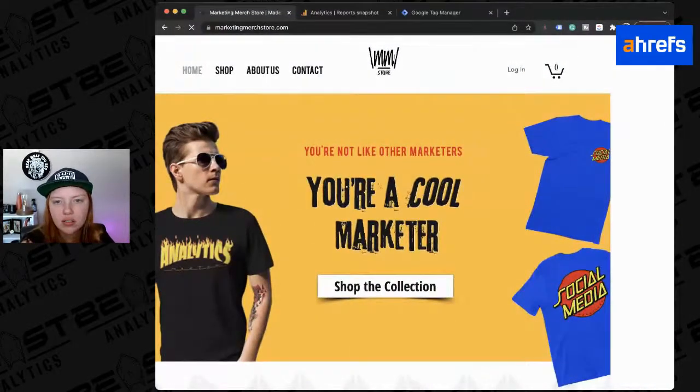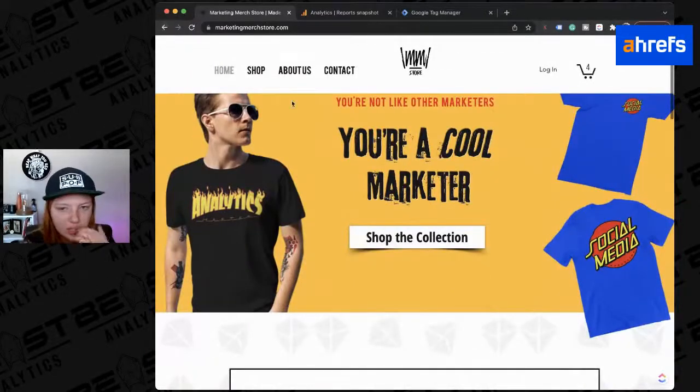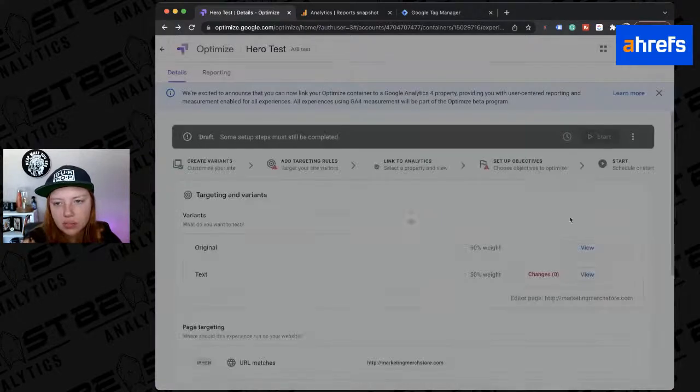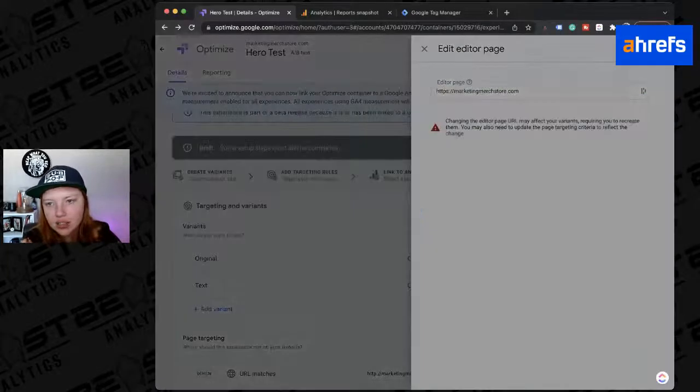I think it's because it's taken to the HTTP. Okay, hold on. You've got to put in the right security prefix or else it thinks that it's going to a different page. So let's do this. Editor page, HTTPS, done.